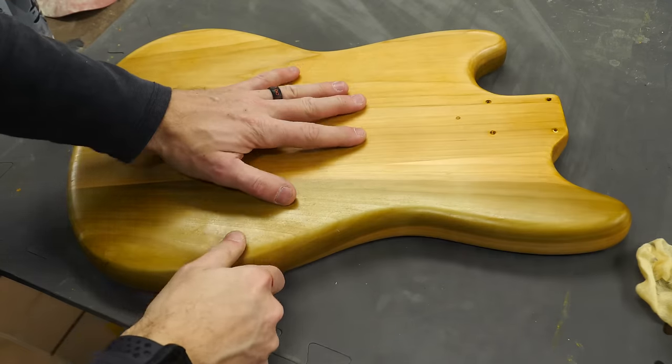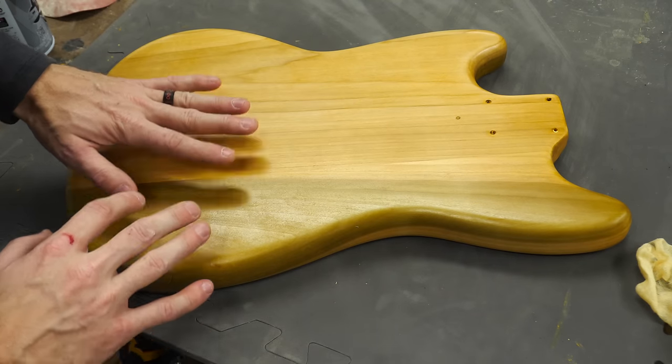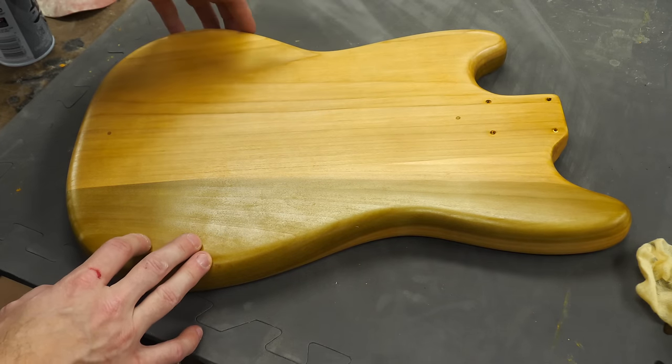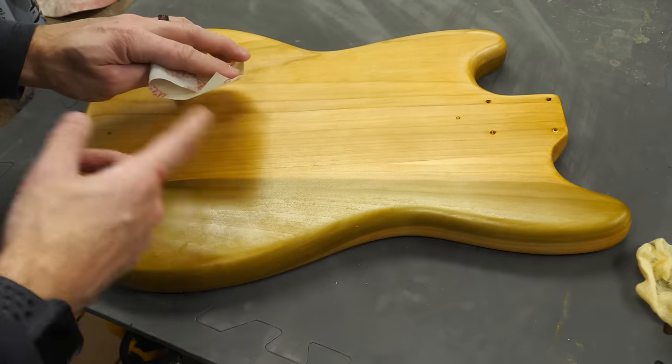This is after two coats with no sanding in between, and it's starting to actually look really nice already. But when you run your hand over it, you can definitely feel where the grain has raised up in certain areas. Right in here is pretty smooth, but around the outsides is pretty rough. So I'm going to use some 220 really light sanding just to get everything knocked down, take off the dust again, and respray.